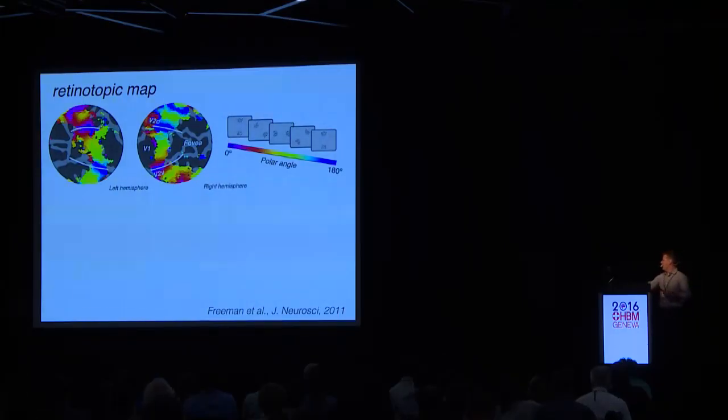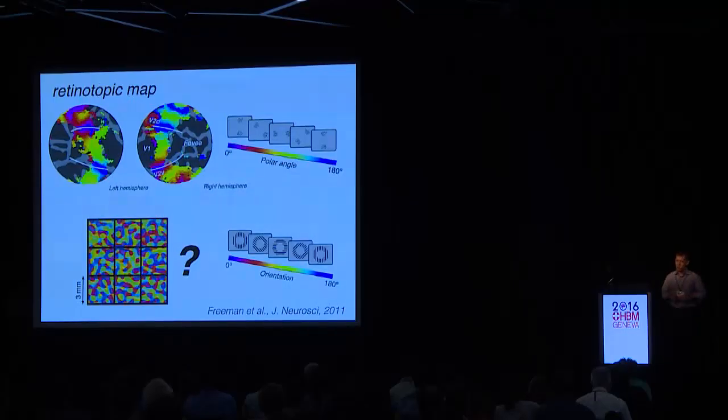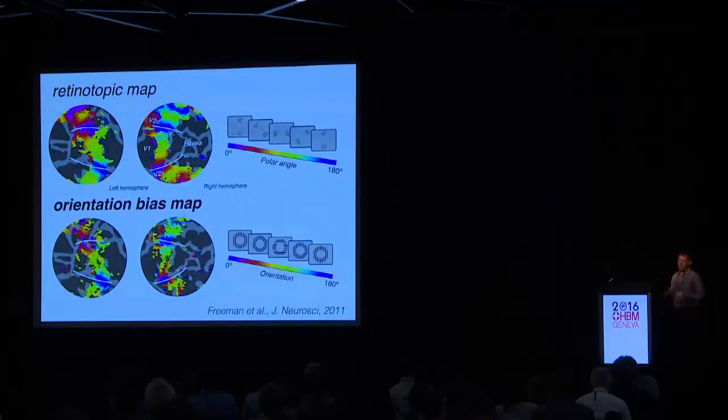Just to remind you, this is what a retinotopic map looks like, where color indicates preferred spatial position. And the question is, what does the orientation map look like? If this story is correct, then every voxel should have a different color. It should just look random. And what we were surprised to find is that there is a map for orientation bias, completely unpredicted by the previous physiological literature. So this is not a map of retinotopy, this is a map of orientation preference, although the two maps look very, very similar.